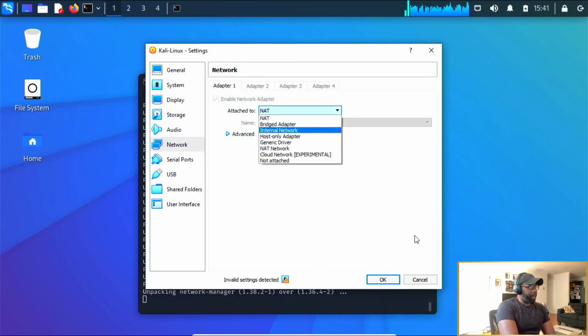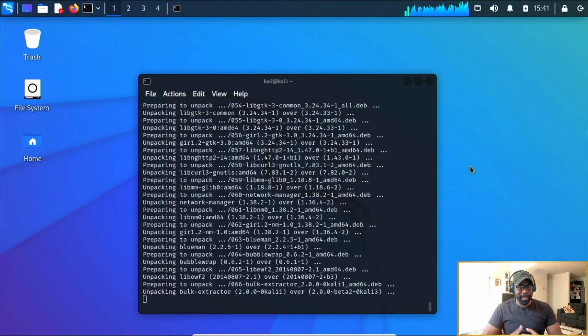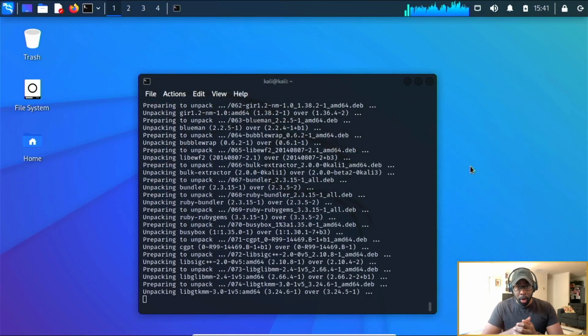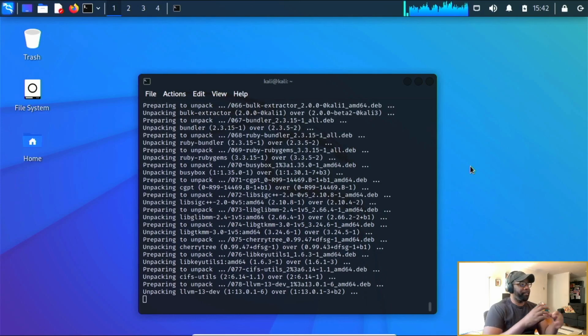Essentially what bridged adapter does is it bridges your virtual NIC in the VM with your physical NIC on your computer hardware, and it brings your VM onto the network, right?